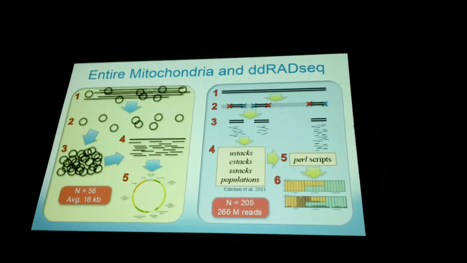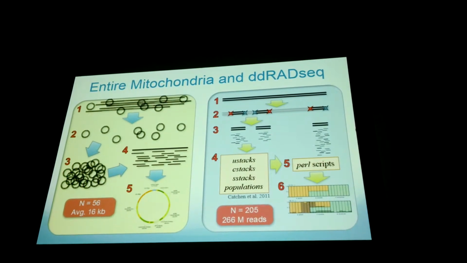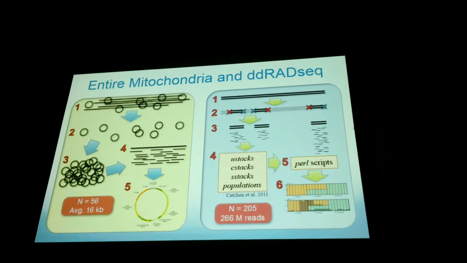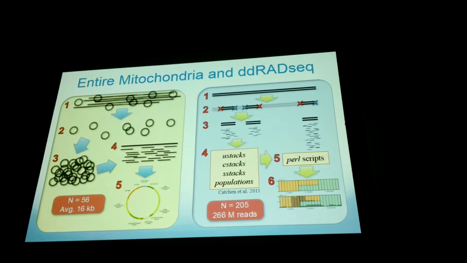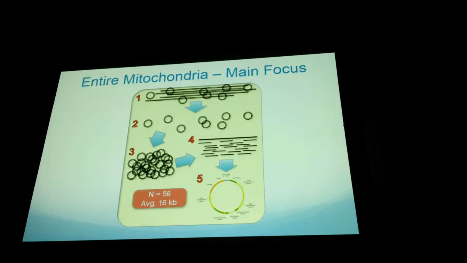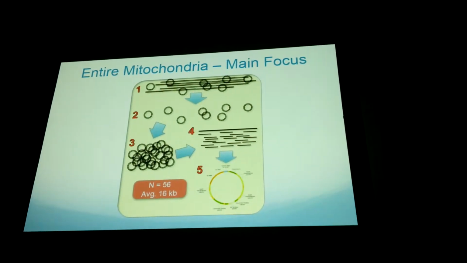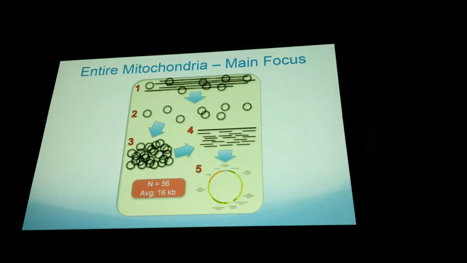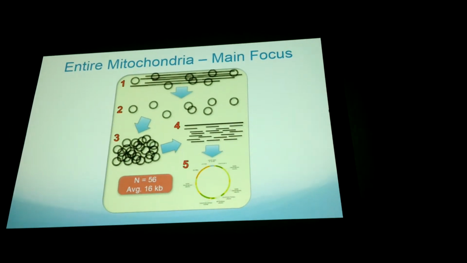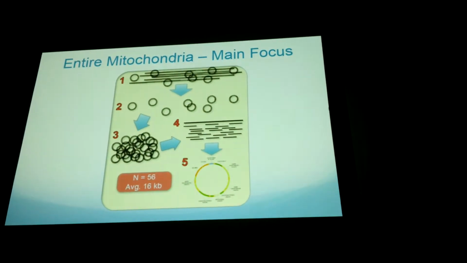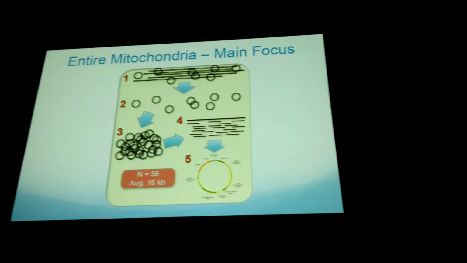So as for the genetic data, I collected double digest restriction-associated DNA sequencing summarized on the right here. I'm going to focus mainly in terms of genetics on this other data set where we used entire mitochondrial genomes, and the way we're doing this, you can speak with me afterwards if you'd like some details, but we're digesting away linear DNA, and that leaves you only with circularized DNA. There's going to be some bacteria in there, but most of it's mitochondria. And then we linearize that, amplify it, and sequence it using standard Illumina library protocols.